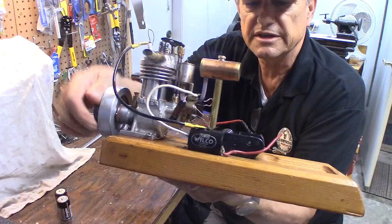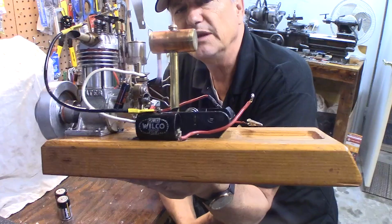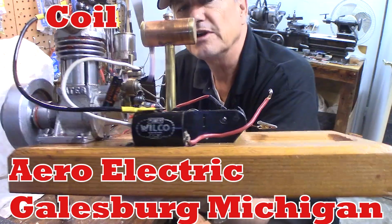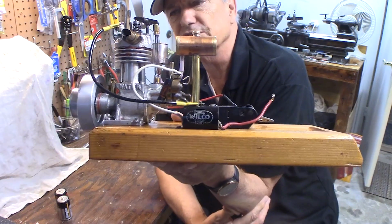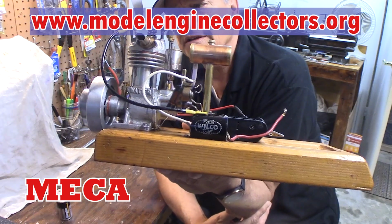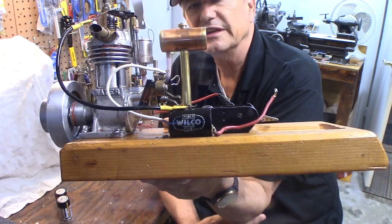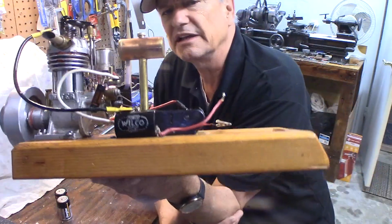You'll need a coil. The coil is an old model airplane coil, 3 volts. These are available on eBay. There's Aero Electric in Galesburg, Michigan, that sells these for about $35. There's MECA, the Model-Engine Collectors Association, and they have a website where you can find things for sale for the older antique model engines. They still compete sometimes in old timer events, and they have to use spark ignition engines and coils. So these coils are still available. I think I got this one on eBay.